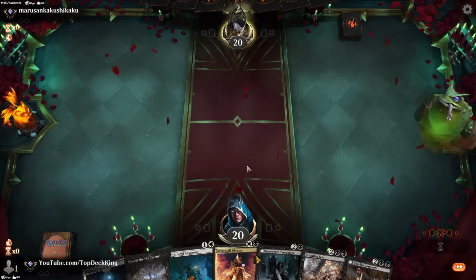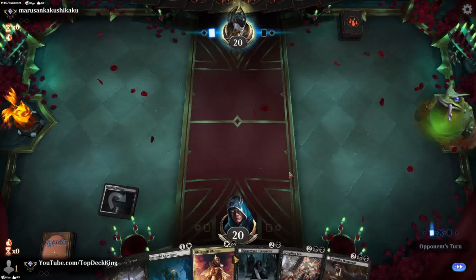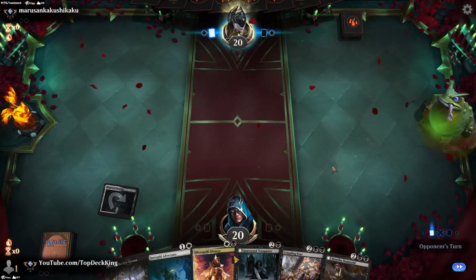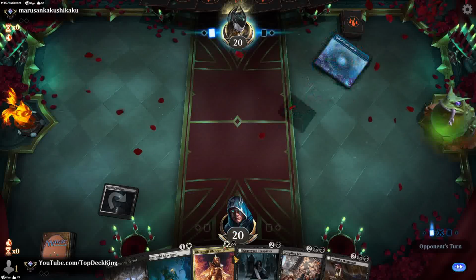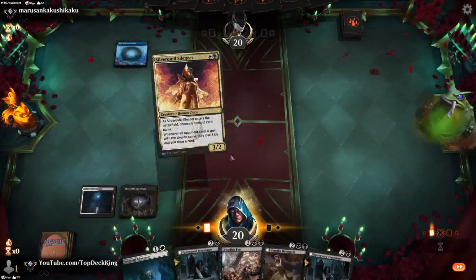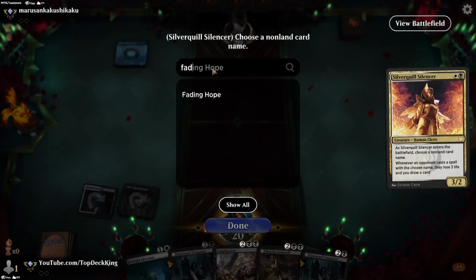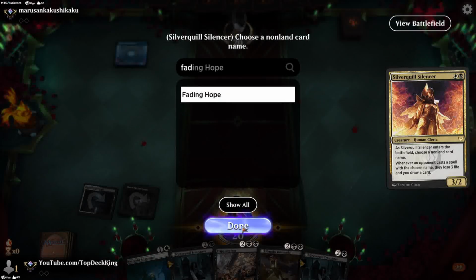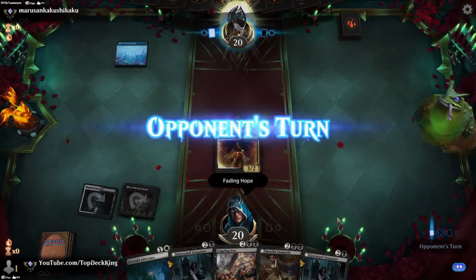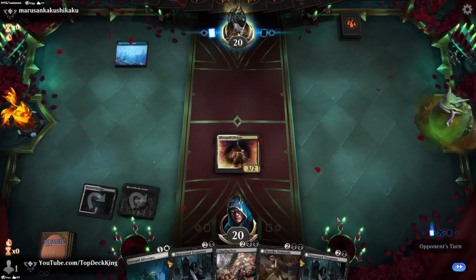Alright, we're gonna try it. I'm gonna give it a whirl. If I could draw another land, I can almost play every card in my hand. Oh man, it's Izzet. I guess I'll call Fading Hope. I don't know what I want to call. Either blue-white control or Izzet. Most likely Izzet. It's 100% most likely Izzet.